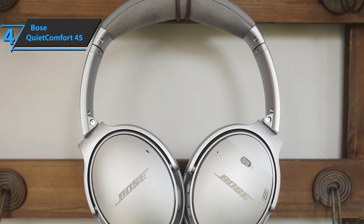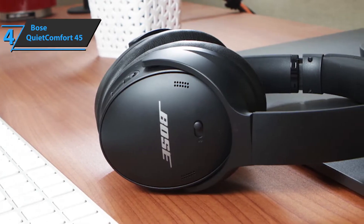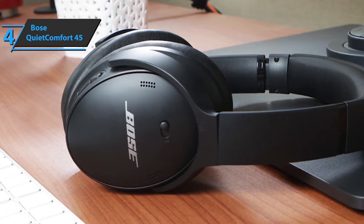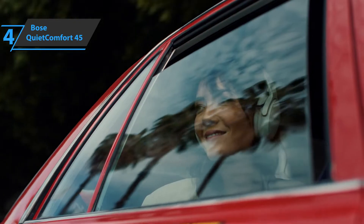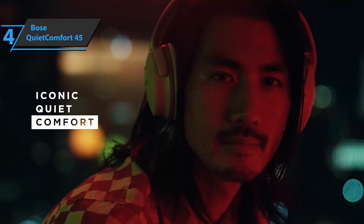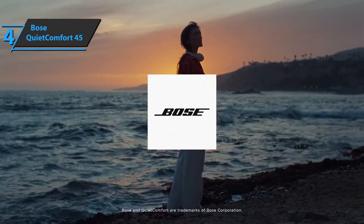The sound of the Bose QuietComfort 45 is a clean, detailed, and sharp presentation. Bose's active EQ is used to modulate performance regardless of the volume level, and its sense of dynamics is well-developed, with a clear difference in transmitting all frequencies of the track. The cans work well at the higher end of the frequency range, and their sharp tone gives the high notes brilliance and clarity. All in all, the comfort is great and the noise cancellation is really impressive. For the listed price, you can't beat this one.